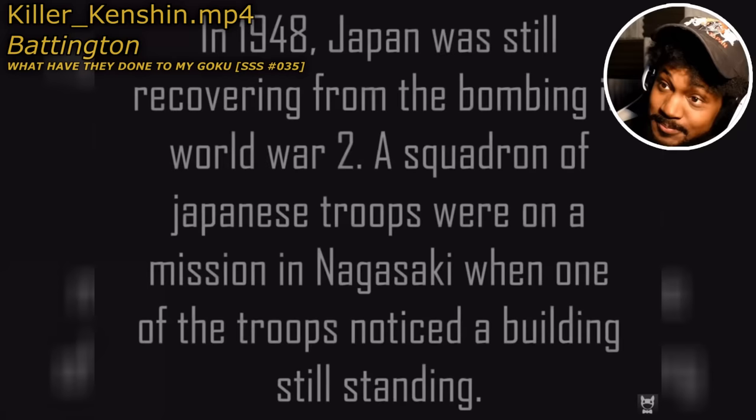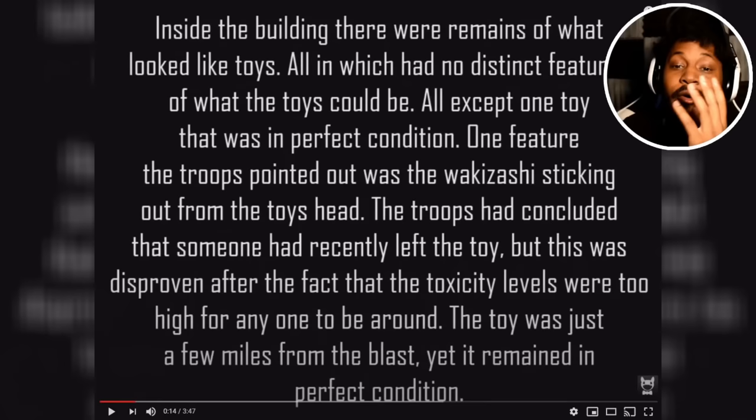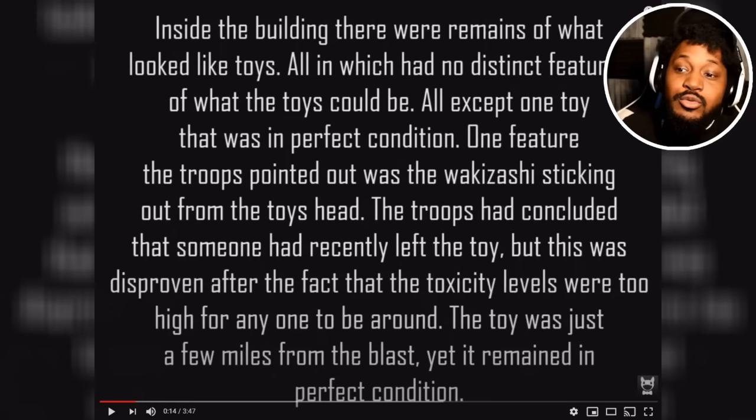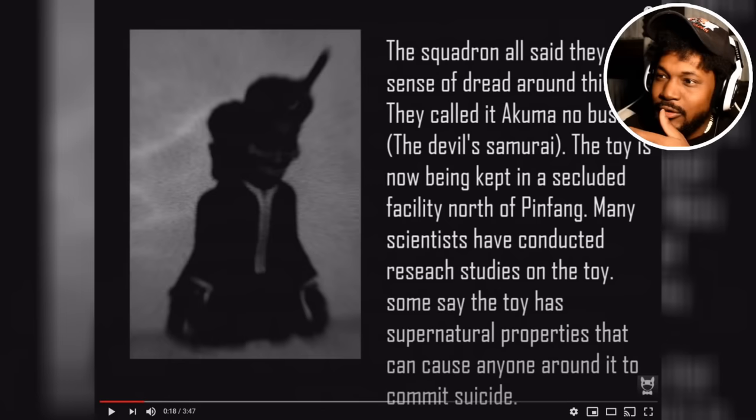In 1948, Japan was still recovering from the bombing of World War II. A squadron of Japanese troops were on a mission in Nagasaki when the troops noticed a building. Some soldiers found some toys in a little building, and one of the toys was brand new. They didn't know who left these toys because the toxic levels in the area were too high. The squadron said they felt a sense of dread around this toy, and they called it Akuma no Bushi, the Devil's Samurai.